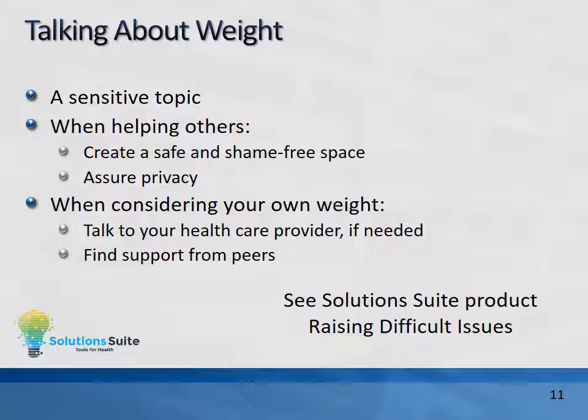You also will need to assure their privacy, especially if you're weighing or measuring people at a health fair or a behavioral health program. If you're using the health passport for yourself, you may be uncomfortable about sharing your numbers and your concerns with providers. Anyone who is overweight or underweight should be working with a healthcare provider, like a doctor or nurse practitioner, to discuss possible causes and safe ways to address their weight. Healthcare providers need to be empathic and non-judgmental when discussing issues of weight and health.